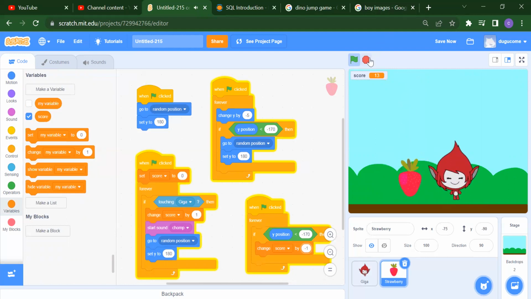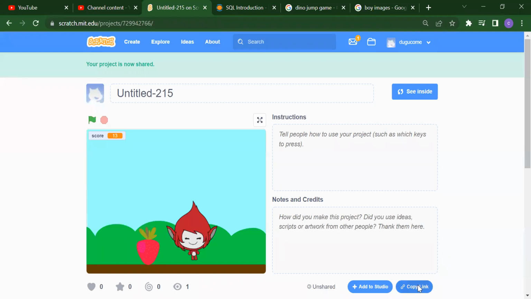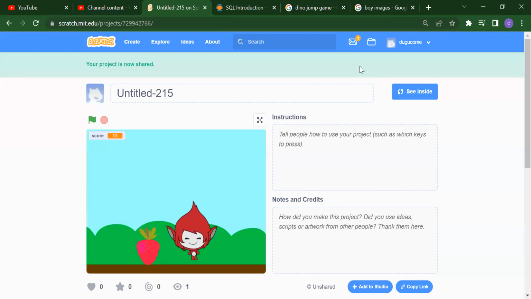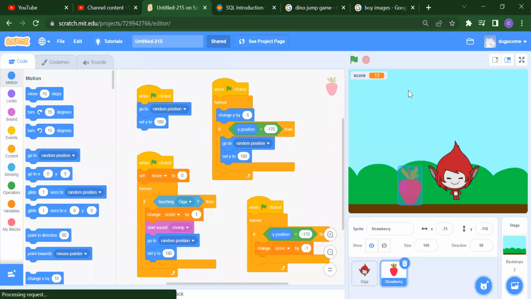And how will you share the project? First you have to rename your project. Then you need to just click on the share button and we have to just copy this link and you can paste it wherever you want. Okay. So you have to create this project. Okay. And what you have to do, instead of this sprite, you can add any other sprites also. And after that, you have to share your project link in the comment section. I will check that and I will give you some reviews also. Okay. So please try this project.